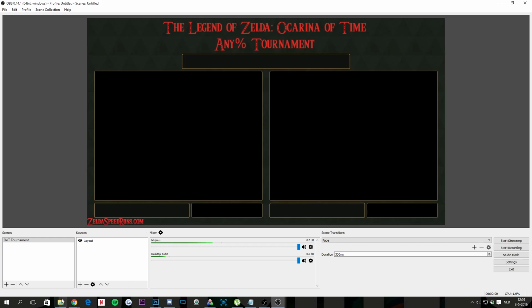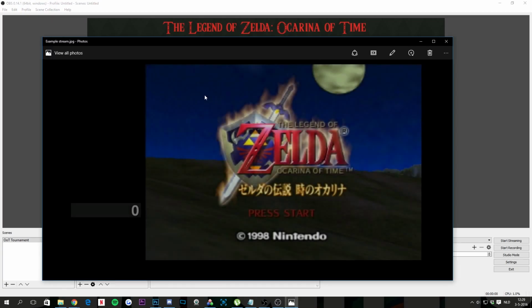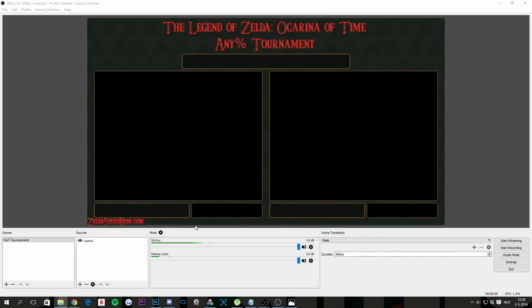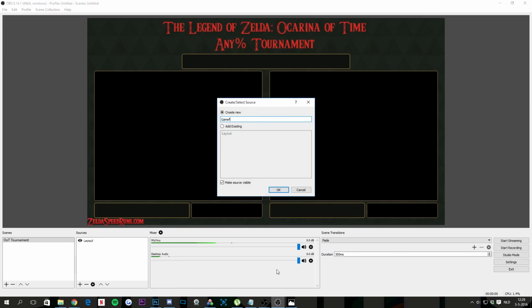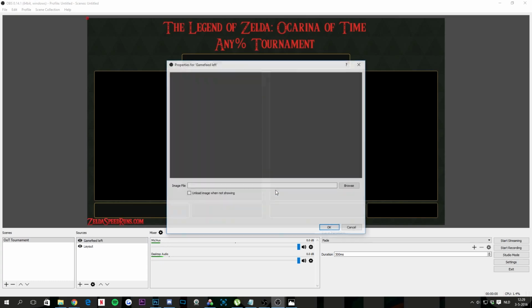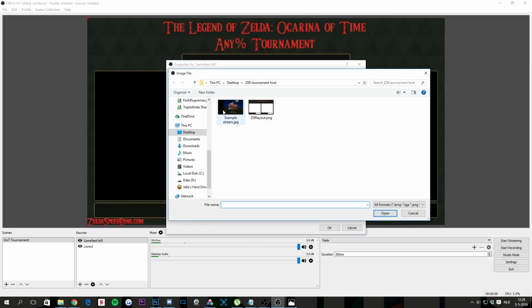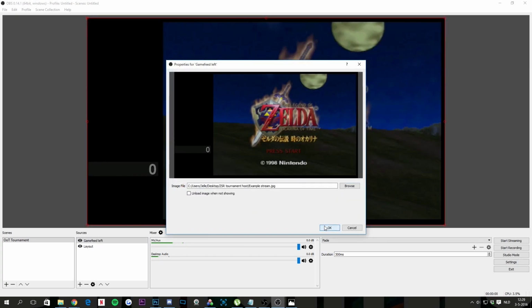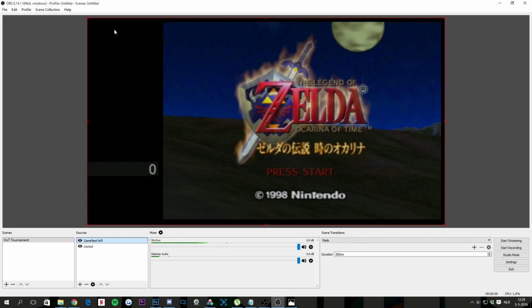I have an image right here of what an example stream could look like. They have the game feed right here, then they have LiveSplit right here, hopefully using the layout I provided, because that's going to look the nicest. Let's import this image. Now we're going to want to do the same thing.